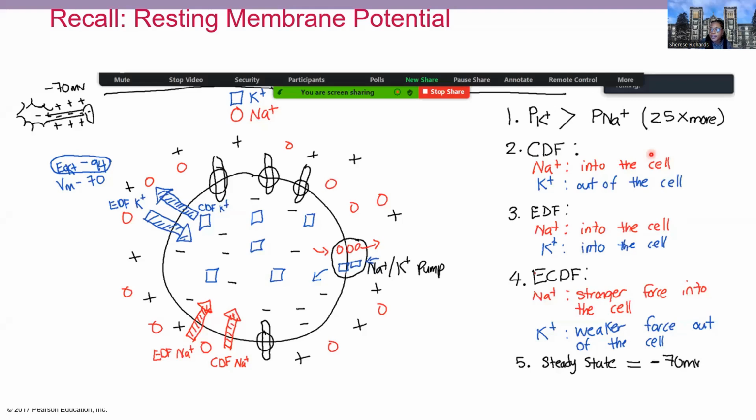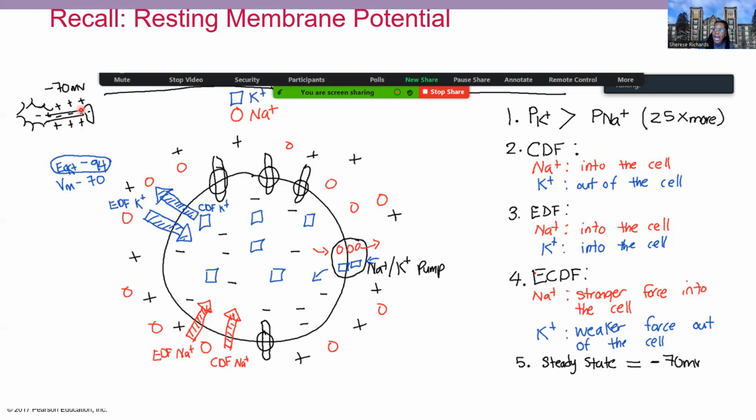So just reviewing the events of the resting membrane potential and what are things that you need to know to be able to really connect all of the concepts here. So you need to know that the resting membrane potential value is -70. You should also know what this means, right? That the inside of the neuron, when the neuron is at rest, is negatively charged 70 millivolts with respect to the outside of the cell. So there's more negative charge inside.